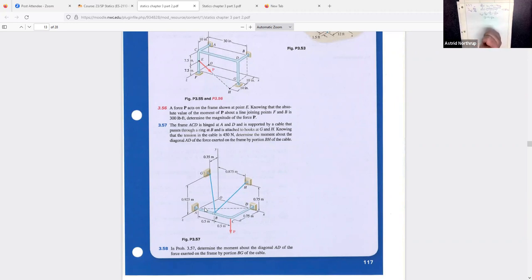The reason that we do that is because when you multiply something by one, it doesn't change the magnitude. So when you're doing determinants and matrix math, what that does is it allows you to project multiply something into a direction without changing the value. So you're getting the magnitude that's the same along that particular axis. So yeah, because think about a vector having magnitude and direction. You're assigning the direction to it by using lambda AD and you're not changing the magnitude because the length of lambda AD is one. Pretty cool, huh?